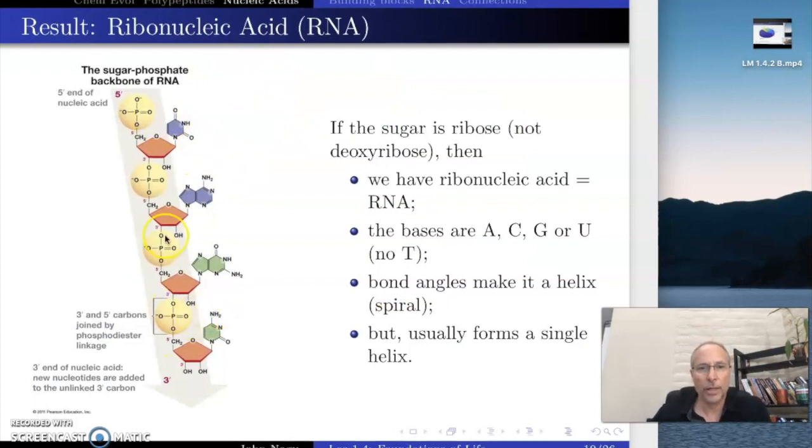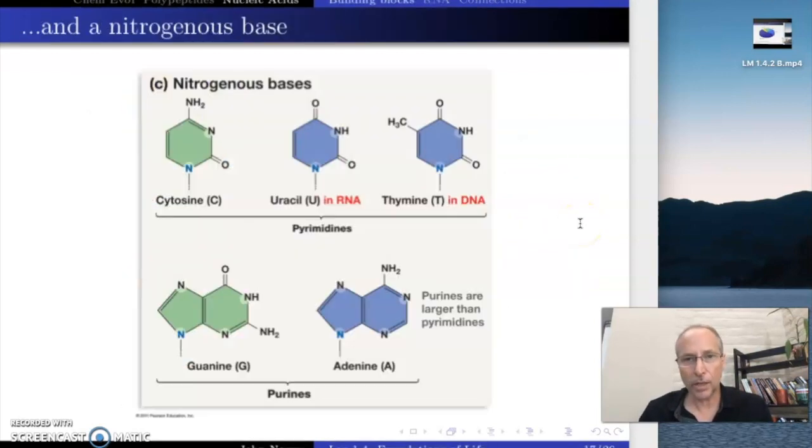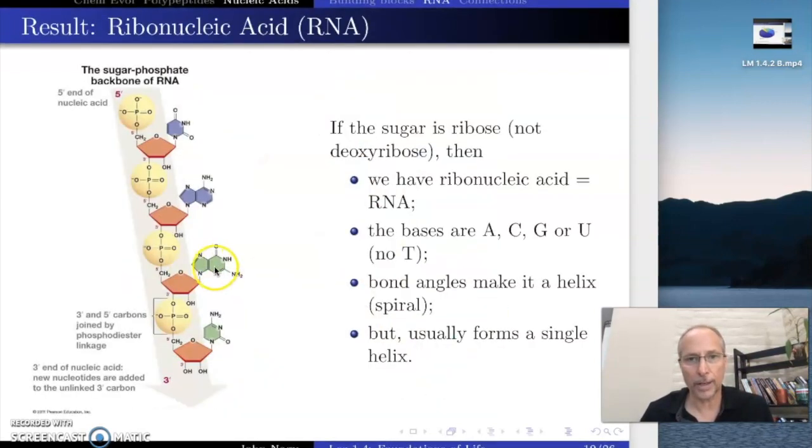But this right here then makes RNA inside your body. Now in your body, the particular types of bases that you can find on RNA are going to be these: adenosine, cytosine, guanine, and uracil. The thymine is not there. So here, this one, cytosine, uracil, guanine, and adenine are what we tend to find on RNA.